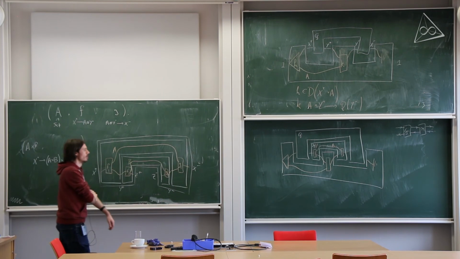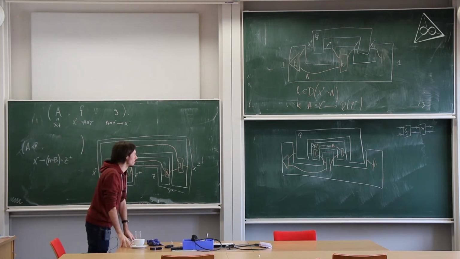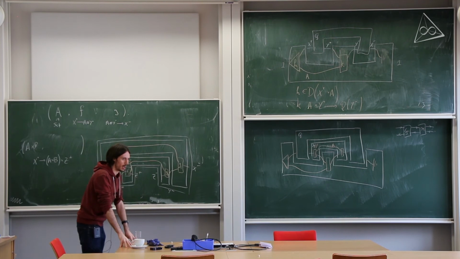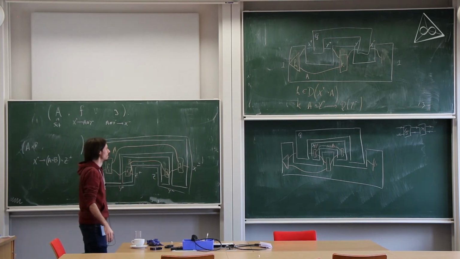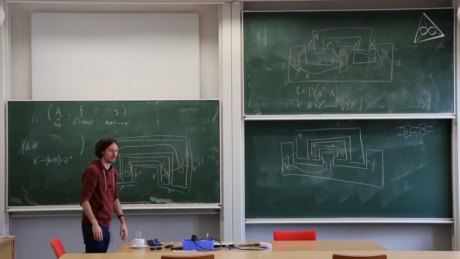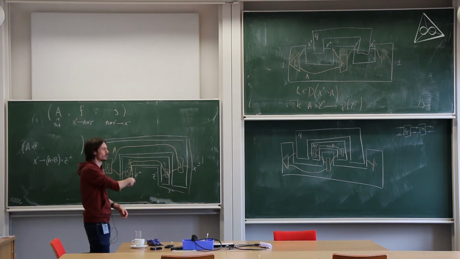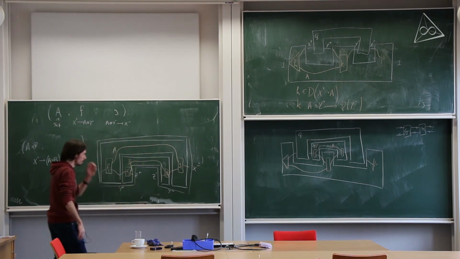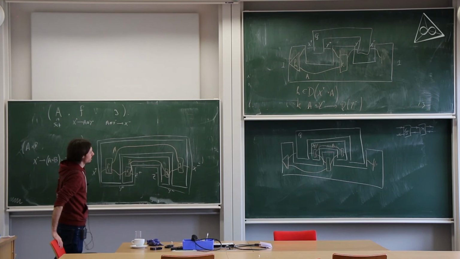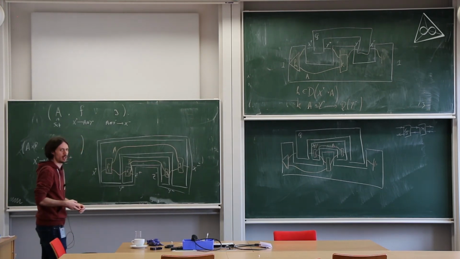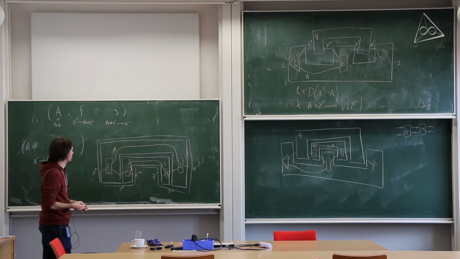So this is a magical method to both discover what are the correct definitions, and also it really helps for proving the things that you need to prove to show that this is a monoidal category and so forth. Because you need to show, for example, that this thing is independent of the choice of equivalence classes. But you can argue this by sliding things around this diagram, which is very nice. Okay, so you can do a similar thing for the tensor product, which I think I'll say nothing at all about.